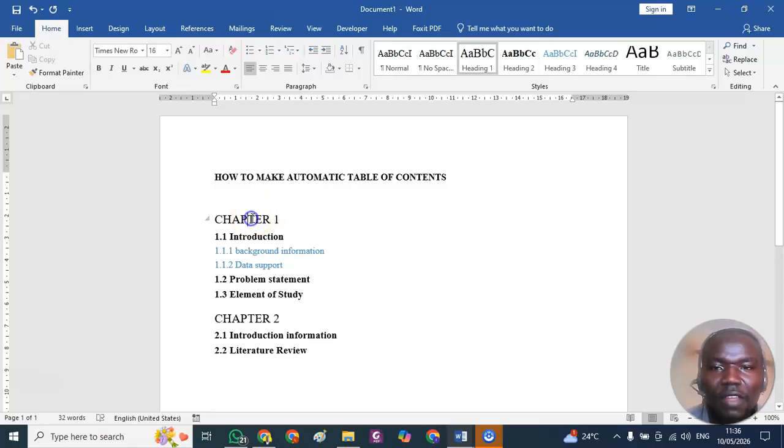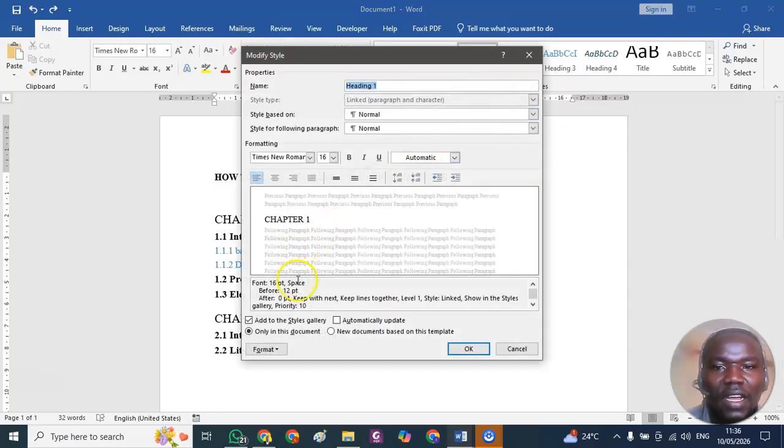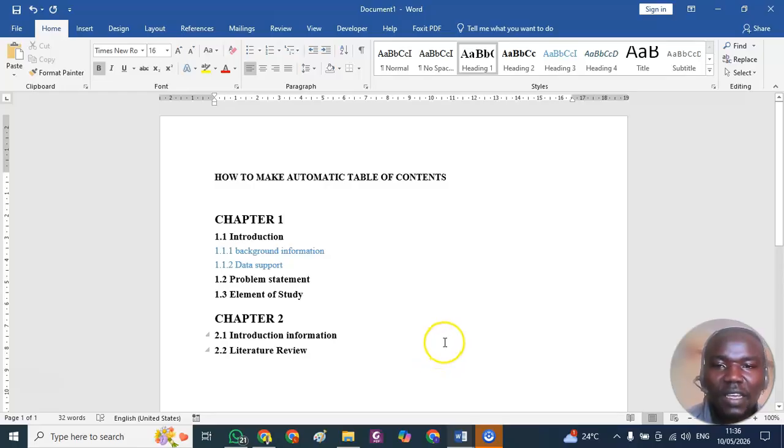We can also modify this for heading 1 so that I don't have to come here and do this. I can do this, but this one will only affect this. That becomes local. But to make it better, I would just come here and say modify and change this one to bold. Okay, and I apply the style.